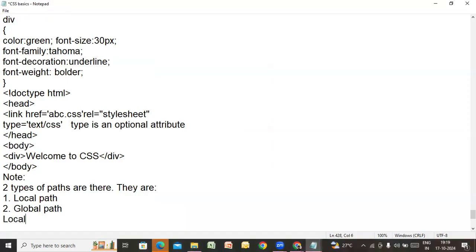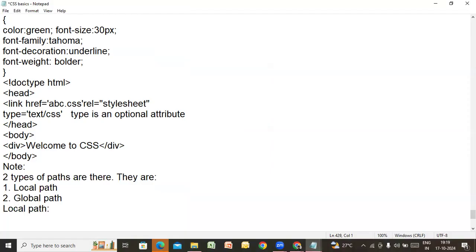How to give a local path? Let me give an example for local path. Link href, hypertext reference, is equal to. For example, if the location is going to be C drive, I can give something like this: backward slash. Here it is, backward slash. If it is somewhere in users, generally, if I can store here admin, any location, wherever you store. If the location is that, I can do like this, and backward slash.